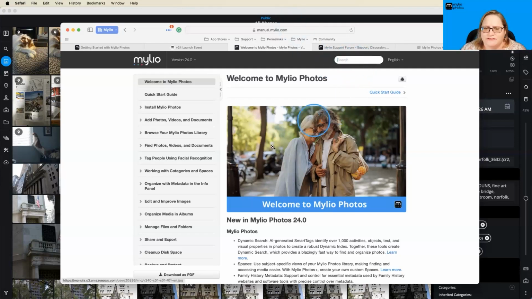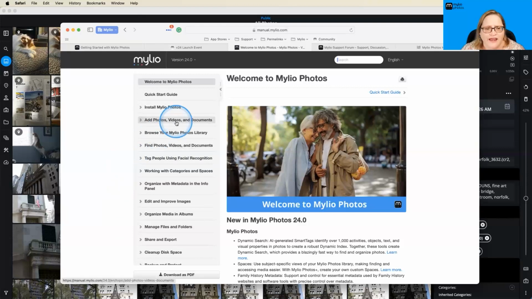You can search it up here at the top. Down here at the bottom, you can download it as a PDF if you want. I will warn you, it is a very long document because it goes into every single aspect in this program. But we've done our best to organize this in the way that hopefully you're going to approach the program and learn.